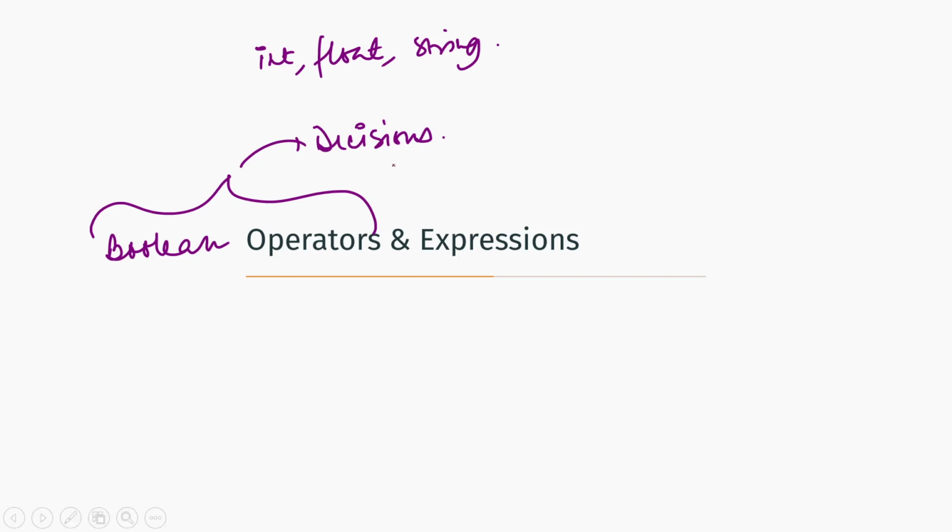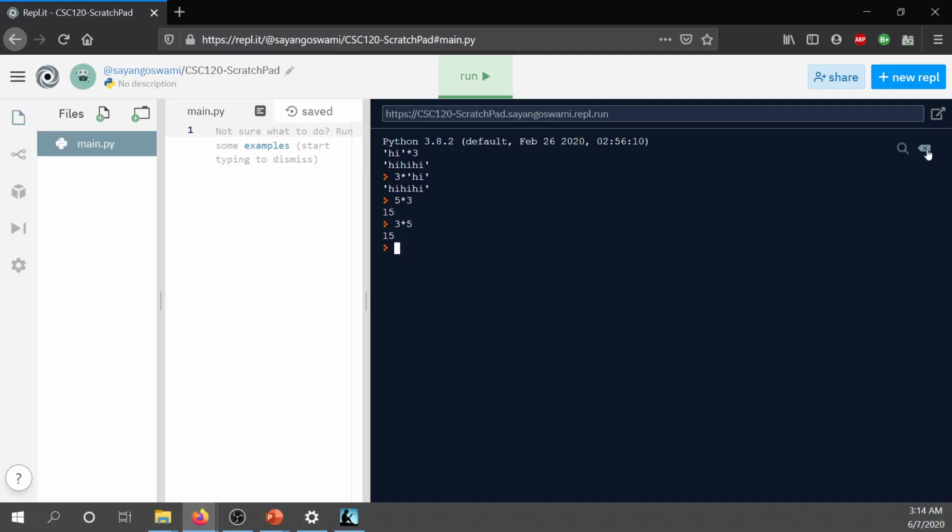But for now, just know that you can actually use some of the integer operations with Boolean data types as well. For example, let's check out this piece of code. So let me clear the screen, and let's say a equals true. Okay, a times 2 is 2. Okay, a plus 5 is 6.